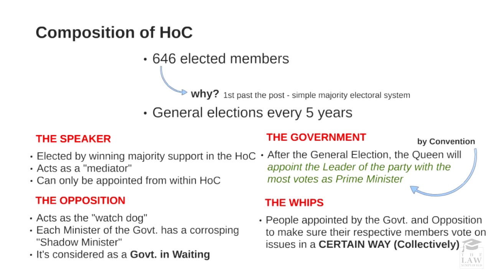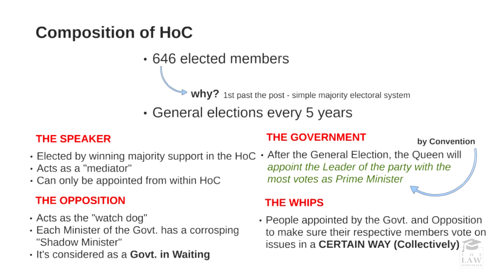Now, converse to the government, you have the opposition, who acts pretty much as a watchdog of the government, who scrutinizes the government during question time, during debates. Each minister of the government, and this is the most interesting bit about the opposition as well, each minister of the government has a corresponding shadow minister. It's considered that the opposition, due to this secondary point that I mentioned, is considered as the government in waiting.